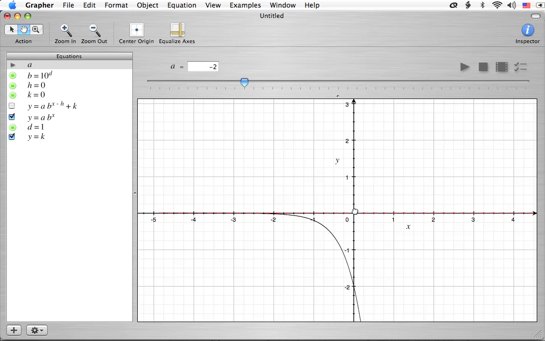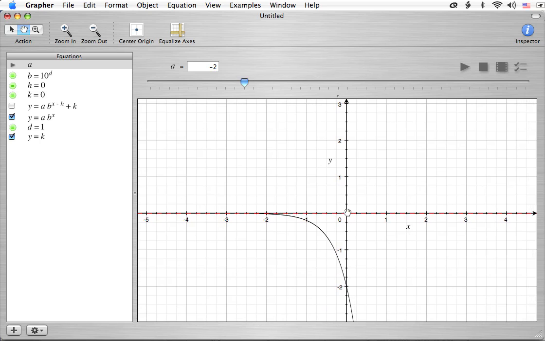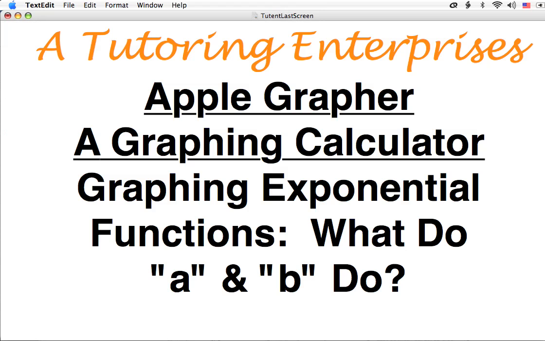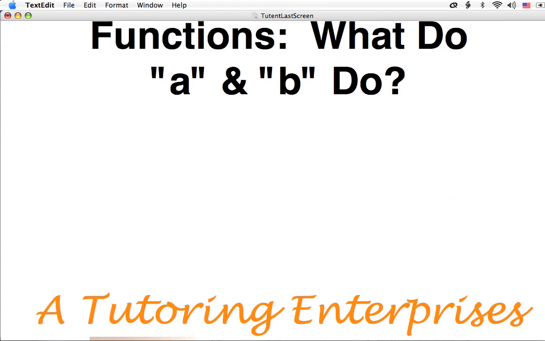Okay. So this is probably a good place to stop because the grapher is deciding to not do things like it should do, and so if I don't touch it anymore, it won't break. And that'll be fine. So let's go over to the last screen. The next video we're going to talk about changing h and k. So we'll do that in the next video, and that's probably a good idea since it's already starting to act up here. I'm going to go ahead and save this and quit it and come back. All right. So back to the final screens. We were studying exponential functions. We were interested in what a and b were doing, and we took a look at that.